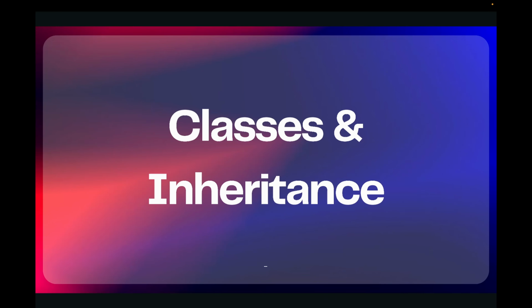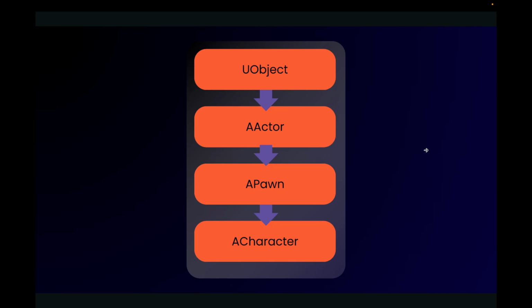All right, for this video, we're going to talk about classes and inheritance, specifically as it comes to Unreal objects. So in Unreal, everything in your level, in your game, is a UObject. And the different things that you can make from UObjects inherit from there. What do we mean by inherit? Just like how you inherited something from your parents, the child object or child class inherits from that parent class. Things like variables and functions and things like that, just general behaviors.